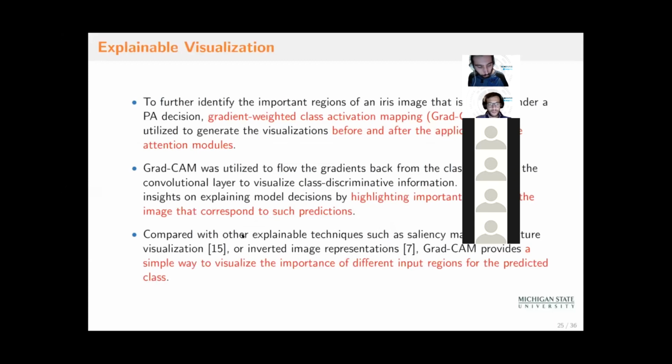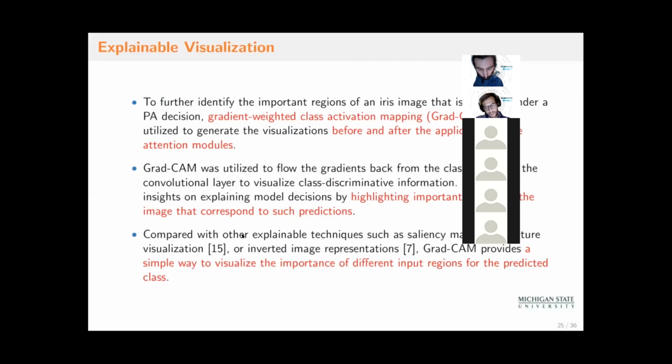Our work also presents some results on explainable visualizations. In order to give the explainable visualization results, we use the Grad-CAM visualization scheme. Grad-CAM works by propagating the gradients back from the class output into the convolutional layers in order to get the maximized outputs with respect to the class information.